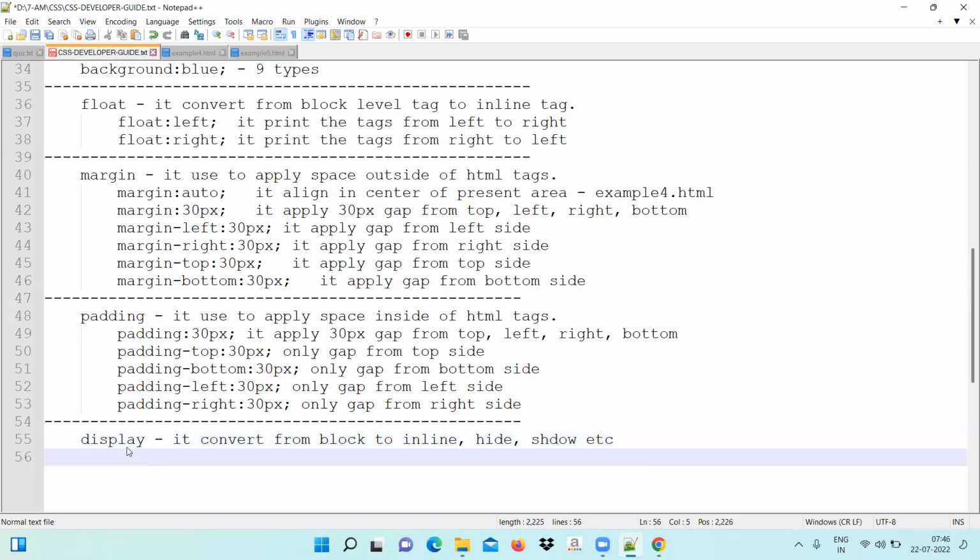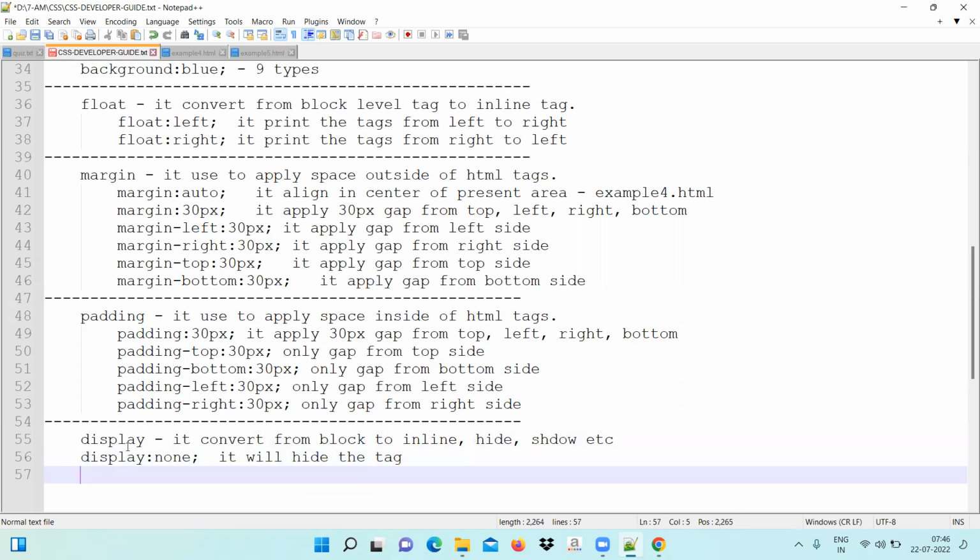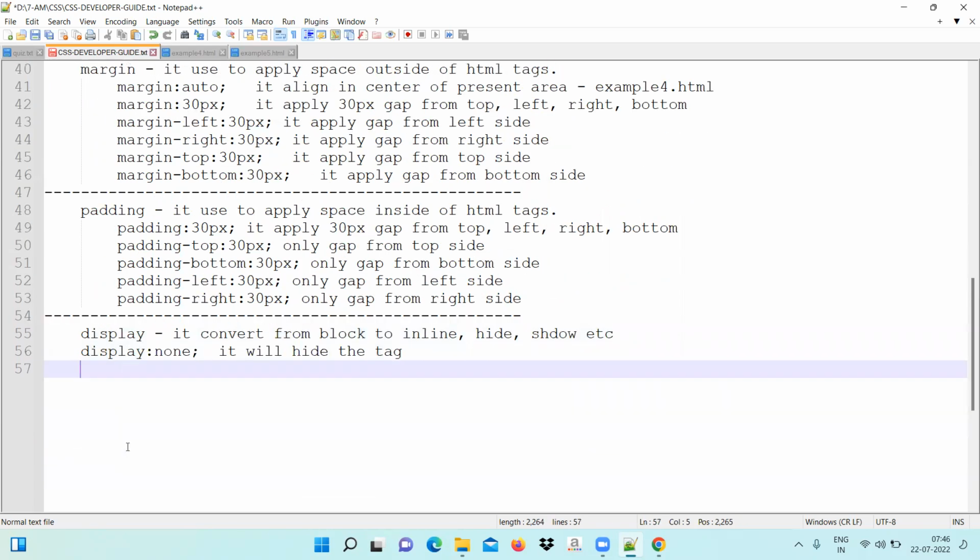Okay, so inside you have display colon none. Display none, what will it do? It will hide the tag. It will not allow it to display.